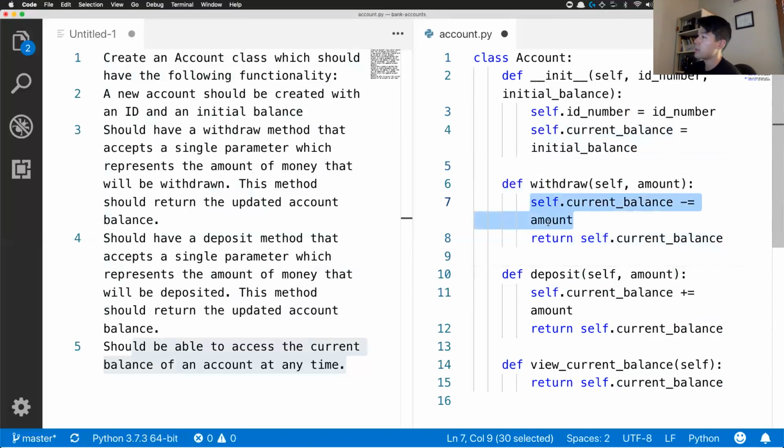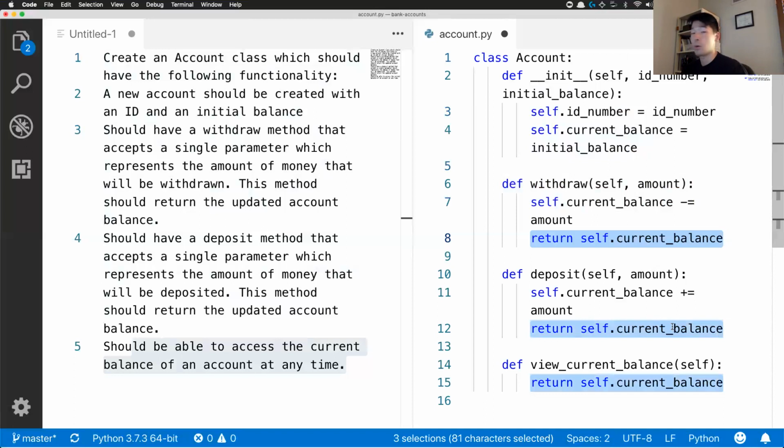So yes, these two methods are very, very similar. But what I noticed is I have 3 lines that are completely identical. So when I see 3 lines that are completely identical, I can see this is a prime area where I can refactor. So let's do that. I've got return self.currentBalance, return self.currentBalance, and return self.currentBalance within this method. So I think instead of just returning it, since it's the same thing as line 15, I can just call view current balance on there.